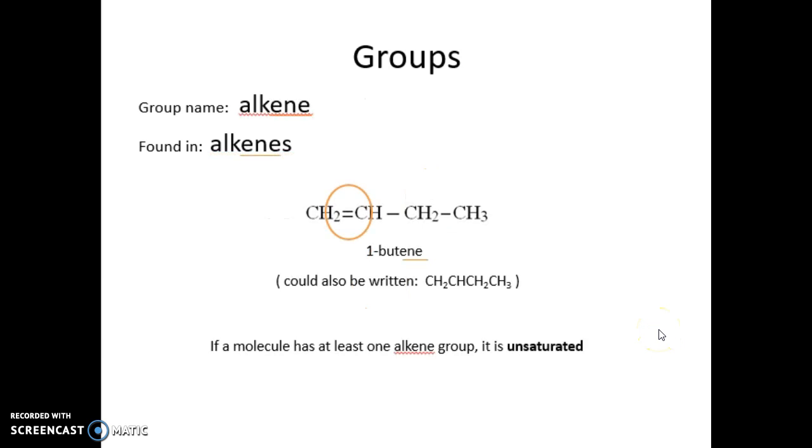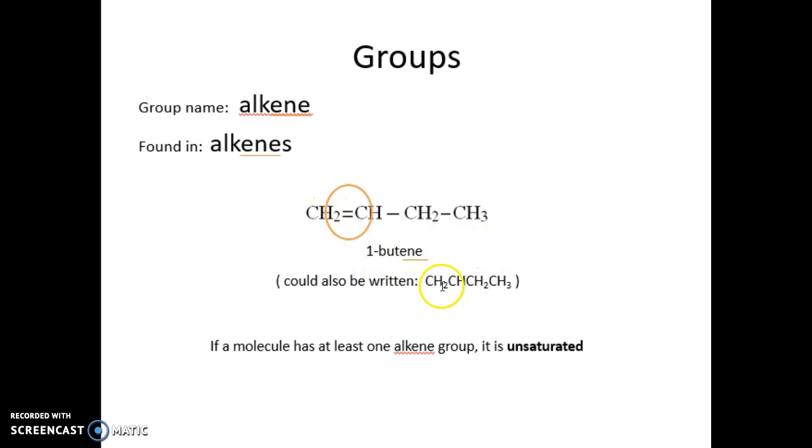Next one we're looking at is alkenes. So alkenes, if there is a double bond within the compound, within the carbon to carbon bond, then it is an alkene. Okay, so here we've got this carbon here, we've got a double bond. The way we name these, first we look at our longest chain of carbon once again. So here we've got 1, 2, 3, 4. So we've got 4 carbons, so we know it's a but.